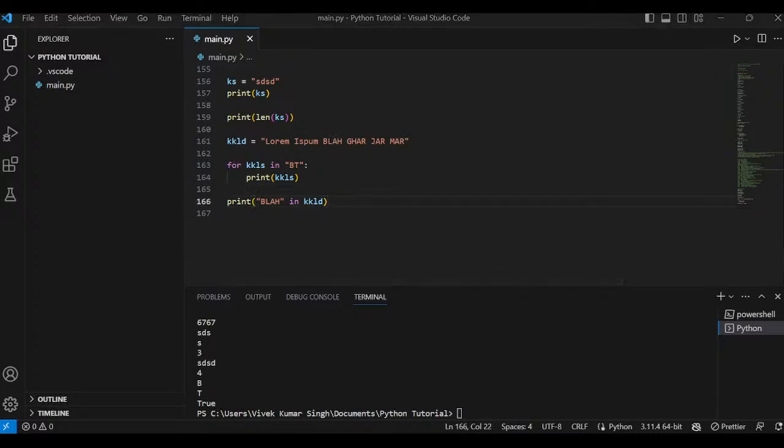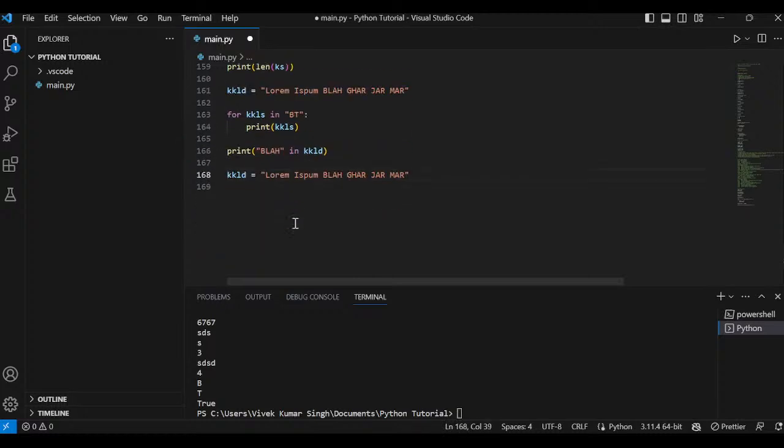Now let me tell you something different. We are going to check only if blah is present using an if statement. So we know KKLD exists. I'm just going to Control C and paste it here so you guys can see.